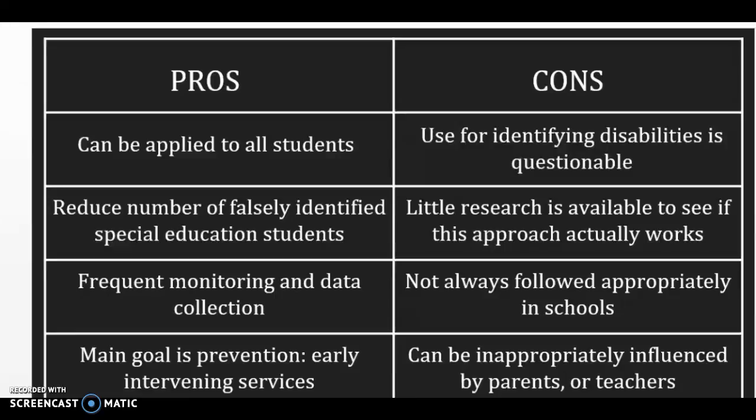So for me, the RTI model is my choice, and it's mostly for two reasons. As someone who really cares about science and doing research-based interventions, I find that this is really, really neat, that they're actually using the research and doing research on students to figure out what works. I feel like this model is maybe not perfect, but it's going in a good direction. And the second reason that I like this is because the main goal is prevention.